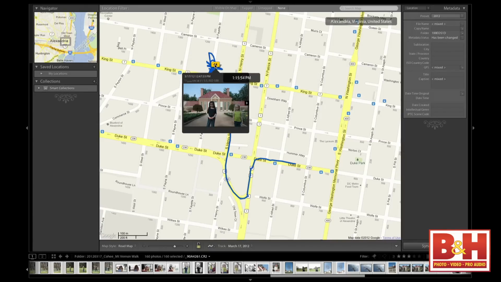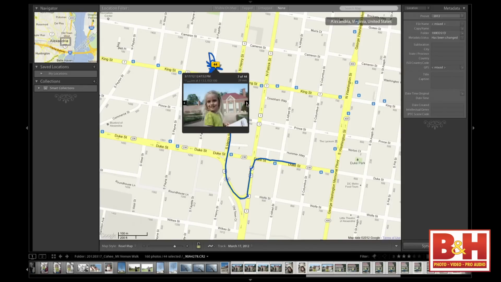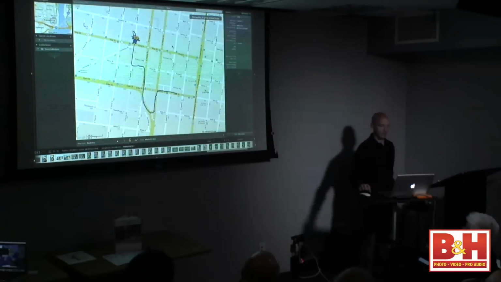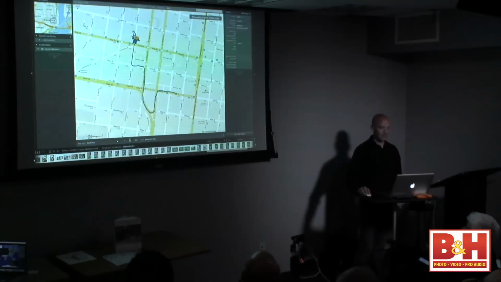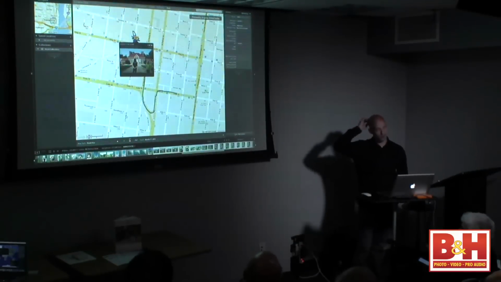Now there are 44 photos. See that? I've got these 44 photos, and it's telling me where they were taken. Now I can double click those photos and go through them and see that these photos were taken at such and such a place. Now the problem is that my iPhone and my camera are not at exactly the same time. So it's telling me that the photos were taken on King Street, which actually they weren't. They were taken at Mount Vernon.